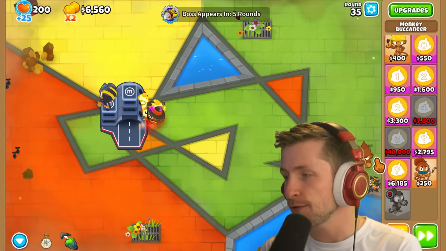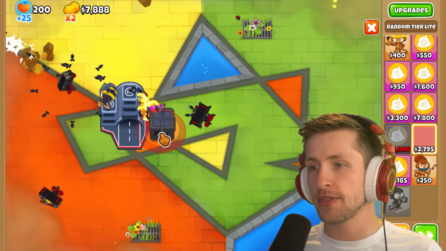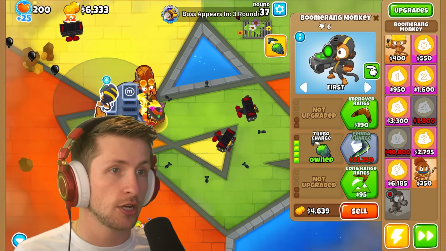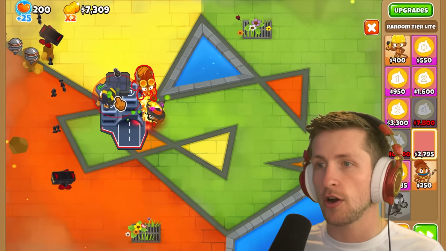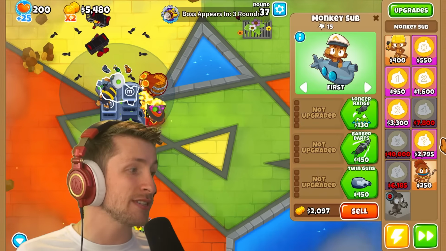All right, I think it's better for me to just spend less money in the beginning, trying to just get some things that can maybe work. So I'm gonna try to put things around. Oh my god, we got a berserker brew. Oh my gosh. That might just be what we need to save us. That might just save our behinds. Let's go. A 0-0 sub.